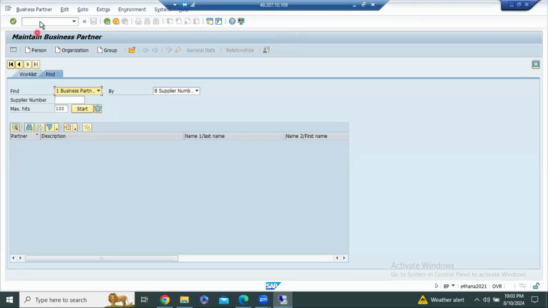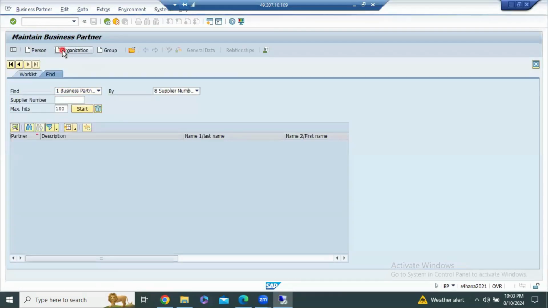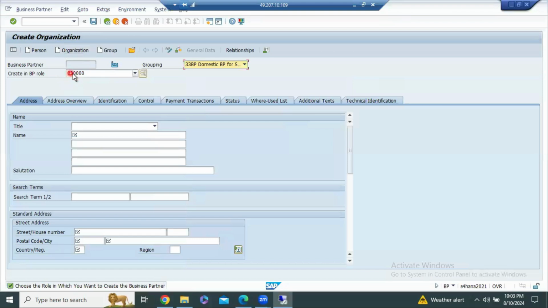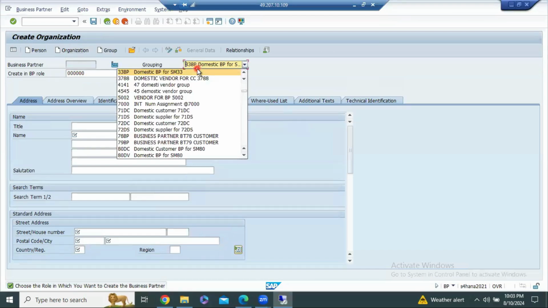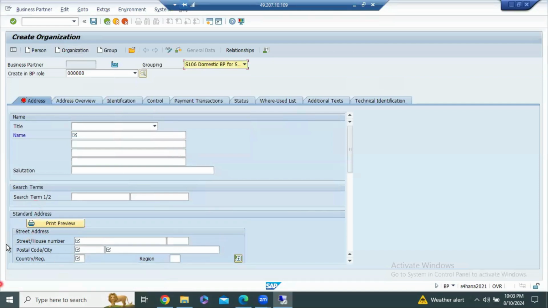So for that, go to the T code /BP, right? I will come once again. Just type T code BP. Then go to the organization. Take the role initial as 6 times 0. Why? Because we have to create a business partner. We have to maintain the general data. Now take the grouping. So grouping we have created S106, right? For the business partner. So take that grouping. Okay. And now define the name of your business partner. So I will take the name as, let's say, Chris Traders, something like that, a vendor or business partner.